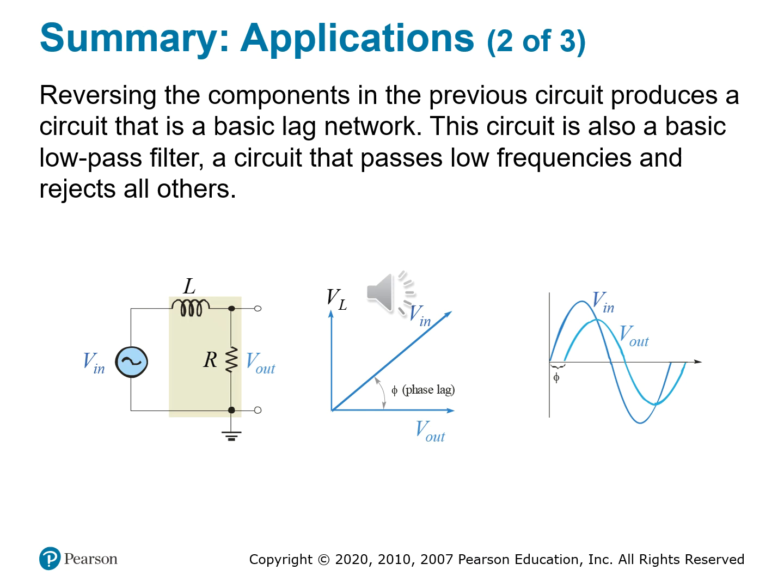What happens is that at low frequencies, the inductor has low reactance, the X of L, so it lets current through easily. Most of the voltage drops across R, and V sub out is approximately V sub in. At high frequencies, where X sub L increases, the inductor acts like a barrier, and the voltage drops across the inductor, not the resistor. So V sub out drops, and the result is a classic low-pass filter. It passes low frequencies, rejects high, and introduces a phase lag instead of the phase lead like prior.